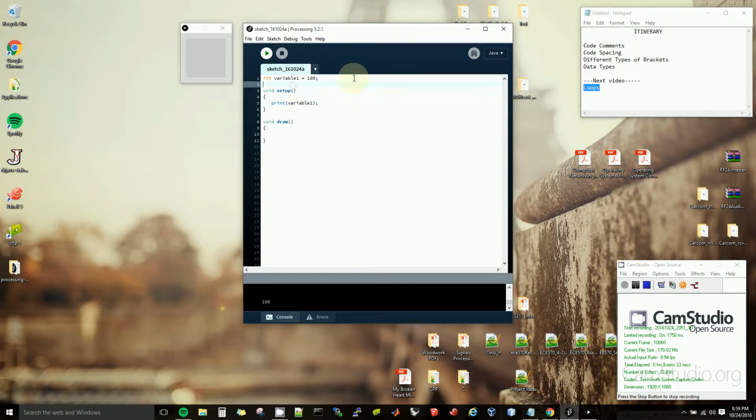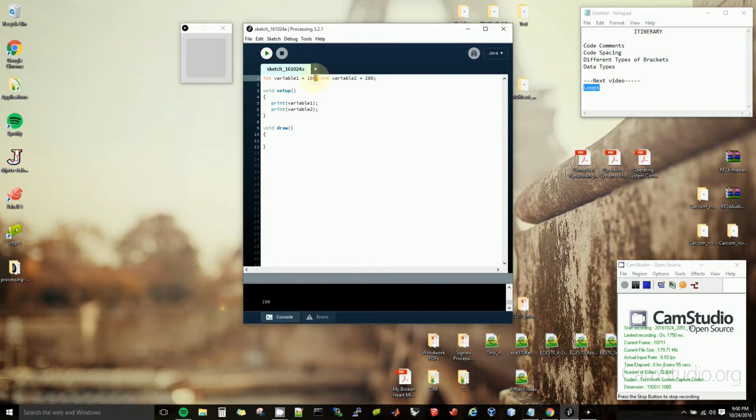The reason why I bring spacing up is because you can have multiple instructions on one line. The reason why the semicolon is so important is that it tells the computer when the statement, the instruction, is over. So these are two instructions, and the program will actually run even though I have two instructions on the same line.